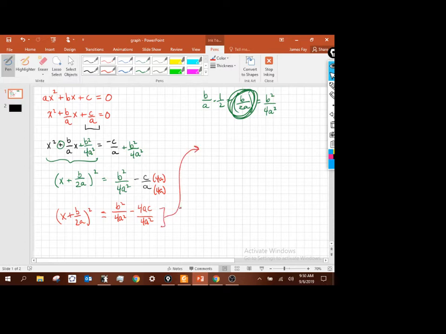Let's take that and move it up here. The right-hand side then can be merged together as b squared minus 4ac all over 4a squared, right? Does that numerator look familiar? Yeah. The numerator right there is our discriminant, right? Okay. If this is now set up to where you have a binomial squared, and whatever a, b, and c are, this is one value. How do I solve for x?